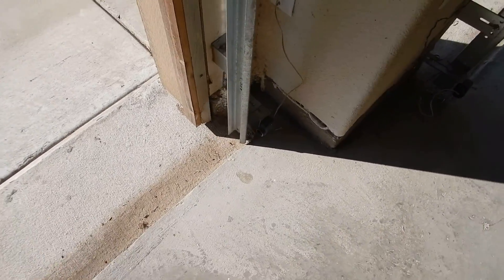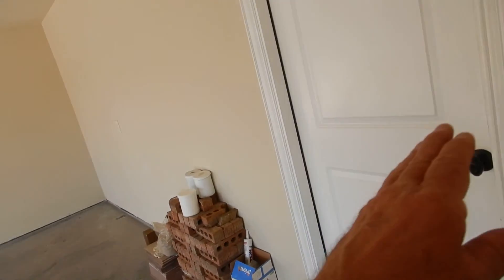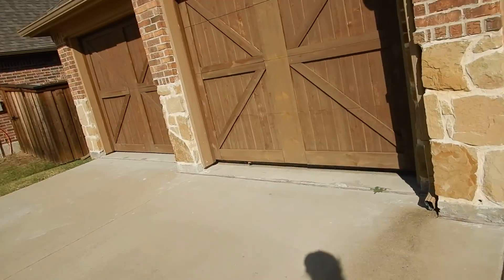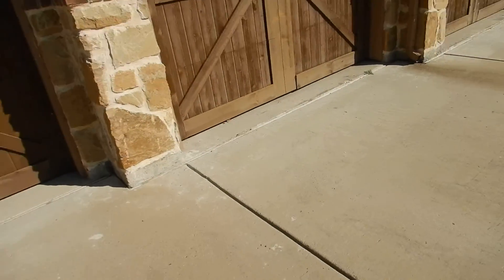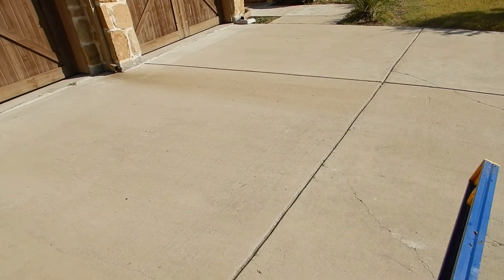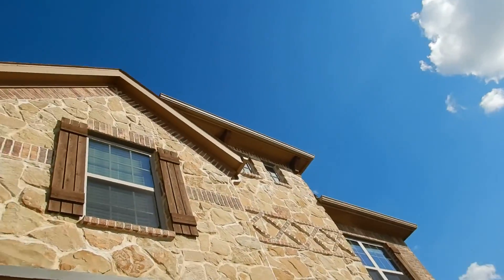This is how I test the safety reverse on the garage door. I follow a 'do no harm' policy — I do not do block tests. I have instructions for a block test baked into the report. Per my inspection agreement, I'm not going to do a block test. All I want to verify is that the safety reverse works — and it does.